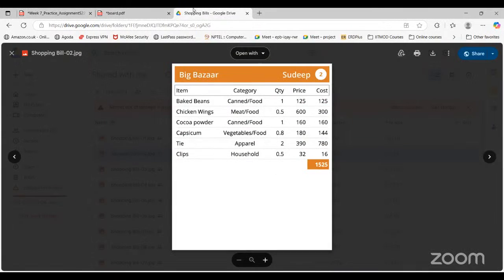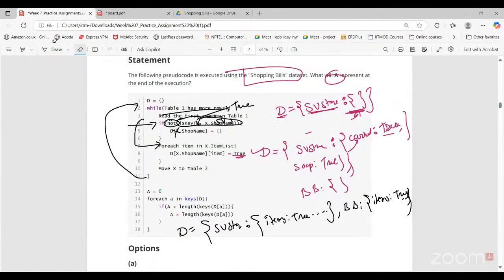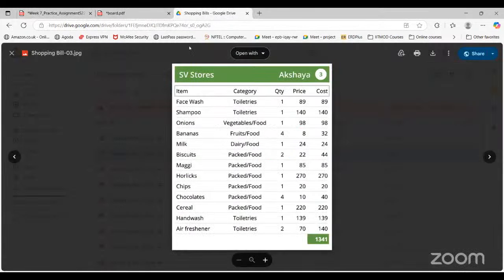Now, what will happen here for this particular bill for bananas? Again, SV store, again bananas will be there, but the value will be true only, right? So one more item will not get added. Yes, sir, the value will get updated, but it is true only. So it is going to update the value to true only. That's it. So this is what we got.